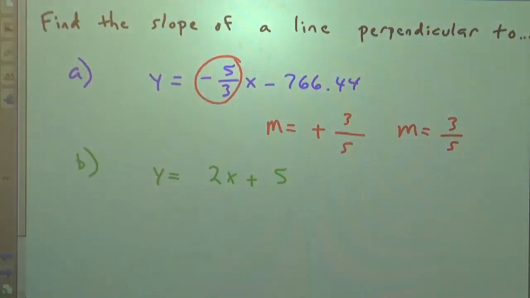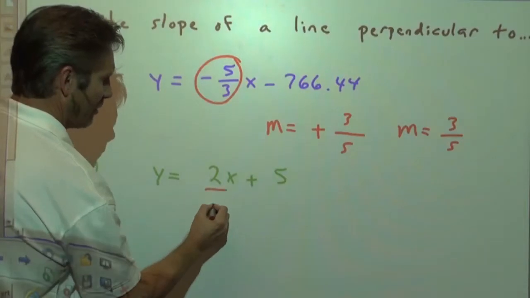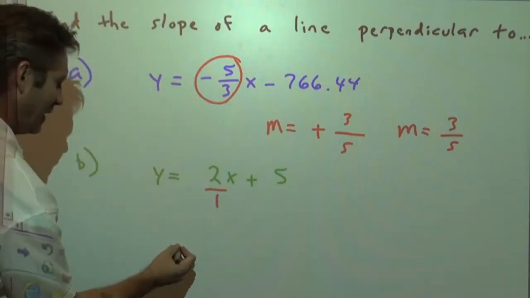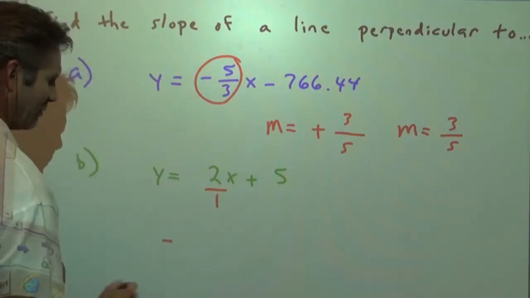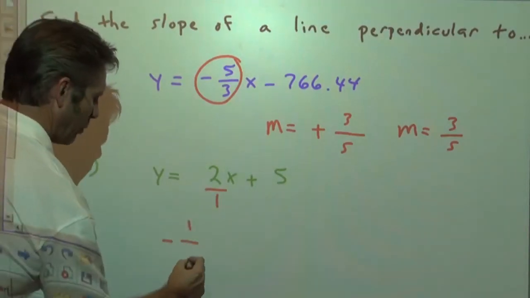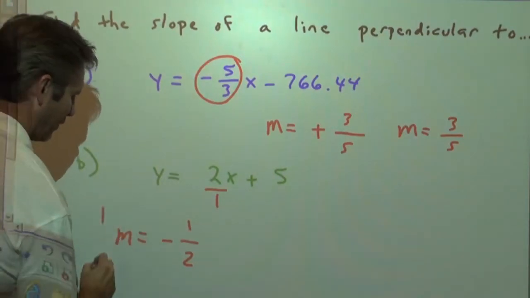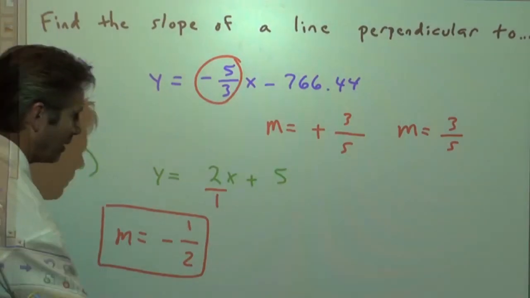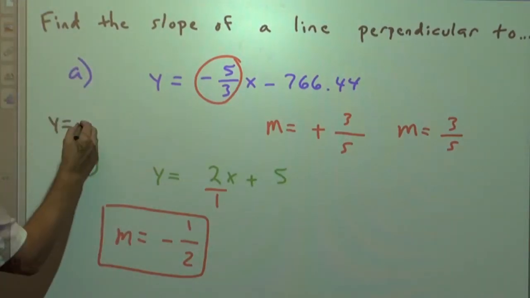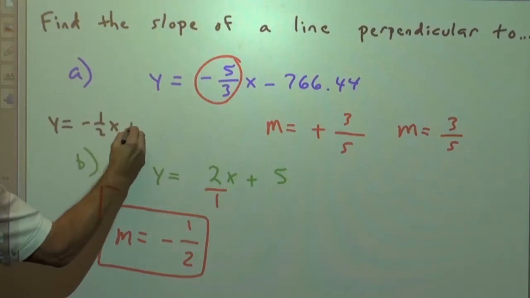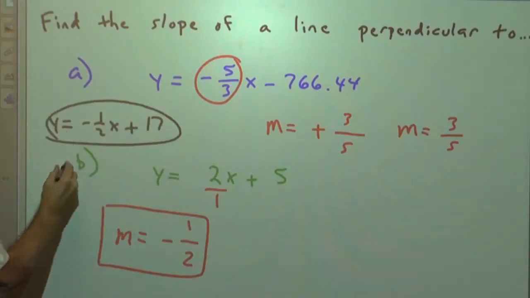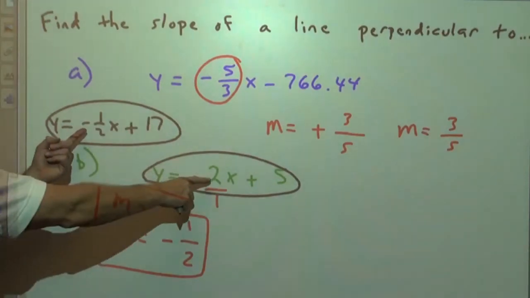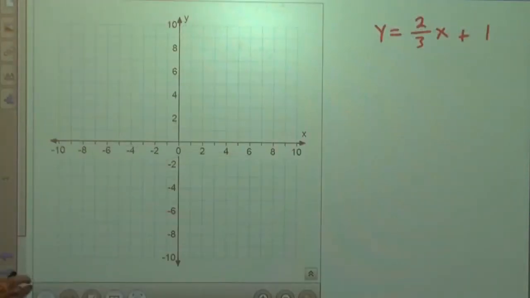Now how about this guy? What's the slope of the line perpendicular to this? Glad you asked. First we need to make the slope into a fraction. Then we can take the opposite inverse of it. The opposite of +2 is -2, and the inverse of this fraction is 1/2. So any line that would have a slope of -1/2 would be perpendicular to this one. So if we said, I spy with my little eye a line that's -1/2 x + 17, do we agree that this line and this line must be perpendicular to each other because their slopes are opposite inverses of one another?